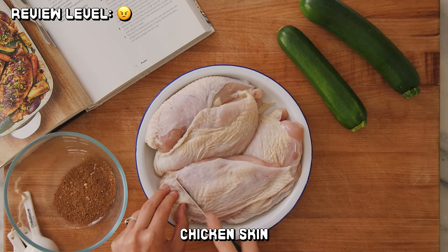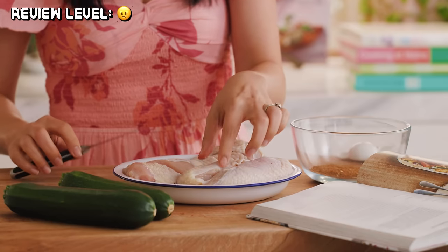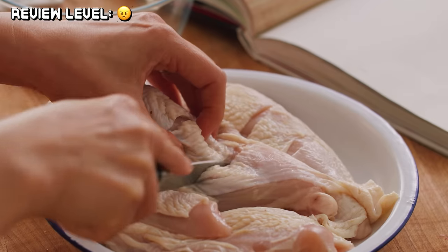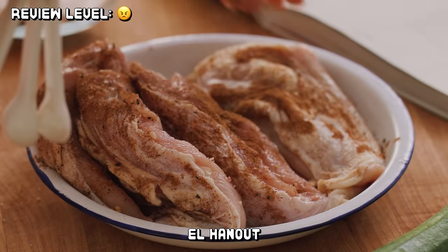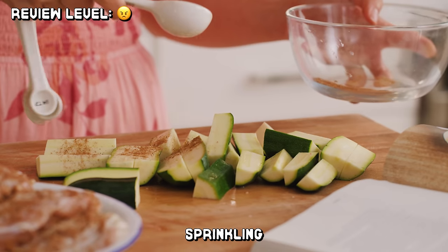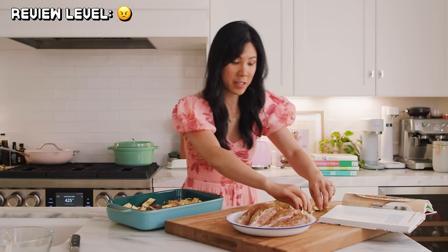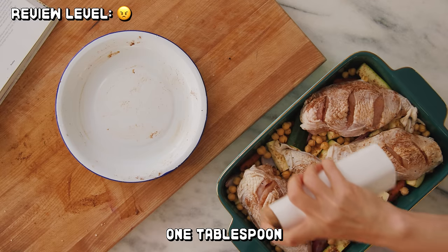Now we have to score the chicken skin with a sharp knife. I can actually see where the reviewer might have been a little bit confused, because usually in America at least, skin-on chicken comes with bones. I actually had to ask the butcher to remove the bones because this one just said skin-on — it didn't say bone-in. Then season with salt and pepper and sprinkle over half a tablespoon of the remaining ras el hanout. Then cut each zucchini into quarters lengthwise and then into two-inch lengths, sprinkling the remaining half tablespoon of the spice. I pulled this out of the oven and it smells amazing — super savory. I can't wait to eat this. Place the chicken breast on top and drizzle the remaining one tablespoon of olive oil.